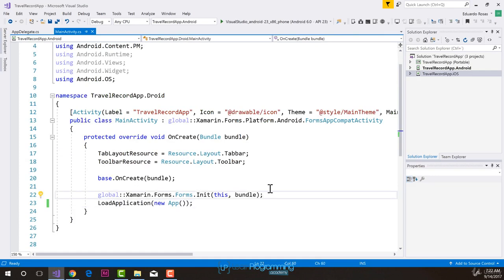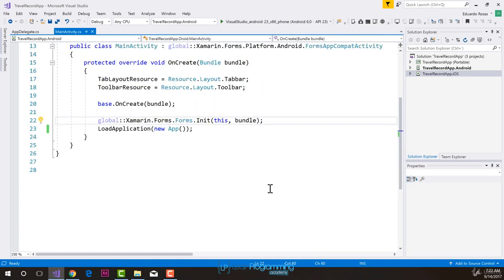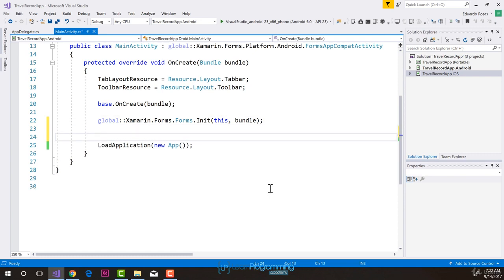The string is going to set the entire path inside of the phone where the database is going to be located. And of course, we want to define that string before passing it to the app constructor. The first thing that we need is a string that will contain the name of the file. In this case, we can just set it to travel_db.sqlite. So this is going to be the name of the file. By the way, I didn't set a name for this variable. This is going to be dbName.